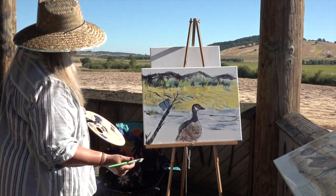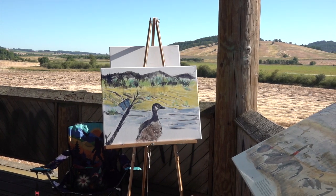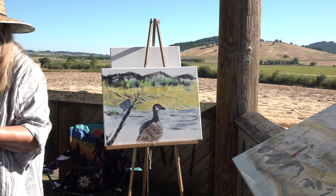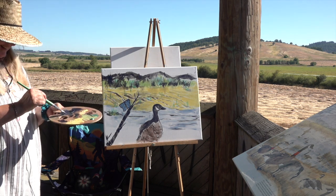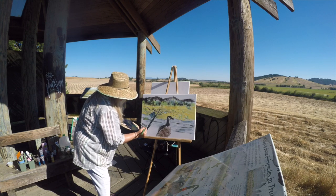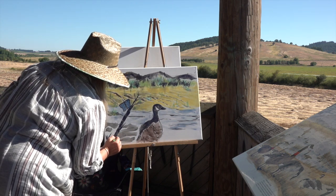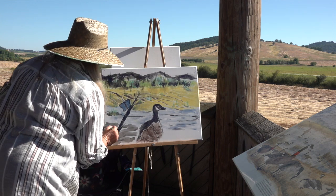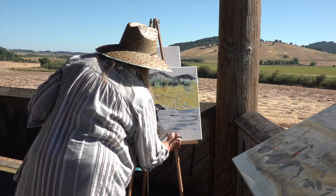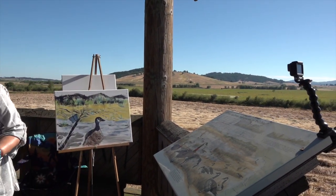Gonna bring in some more water here. The goose kind of looks like he's sitting in whiteness. Yeah, I haven't eaten butterflies. I know they got more like a fine texture to their wings. I'm bringing some darkness in the front. But I think we need more blue. It's more grass than water out here. I'm gonna put some blue in there before it dries.